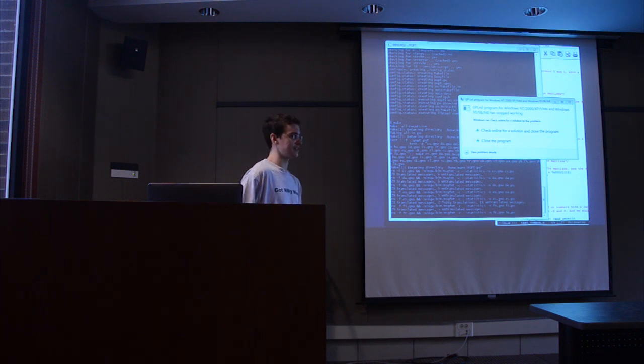So the build system has gotten slightly better, at least on Windows, because I'm not really sure how to get it to work on Windows. I just sort of do sometimes, because usually when I try to get things like this, GPL program for Windows NT 2000 XP Vista and Windows 95 98 ME has stopped working when I try to build things sometimes. I'm not convinced there are any compilers or any kind of way to get a functioning build environment on Windows, so I just sort of hope things work sometimes.